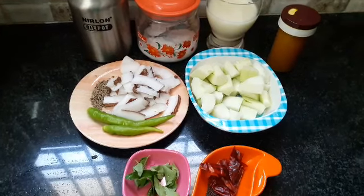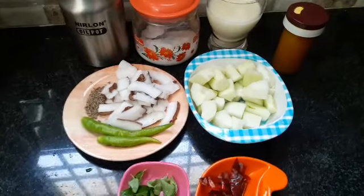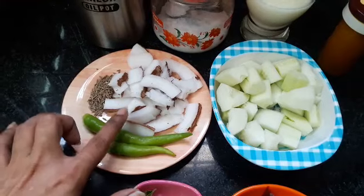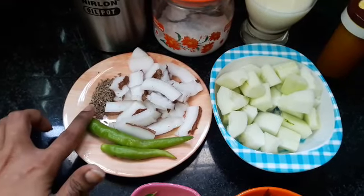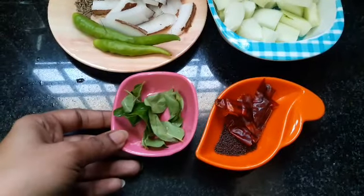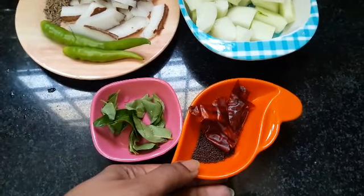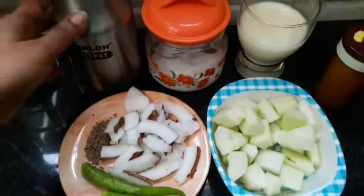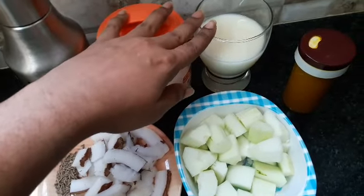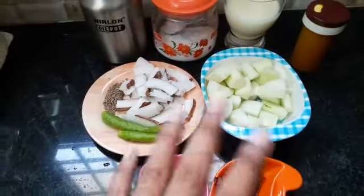Now let's start with the ingredients required. I have taken half a cucumber, coconut, cumin and 2 green chilies, a handful of curry leaves, and for the seasoning I have taken mustard and 2 to 3 red dry chilies, oil, salt, curd and turmeric powder. So these are all the ingredients required.